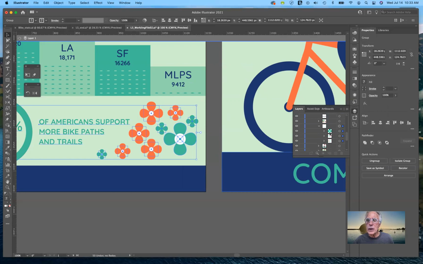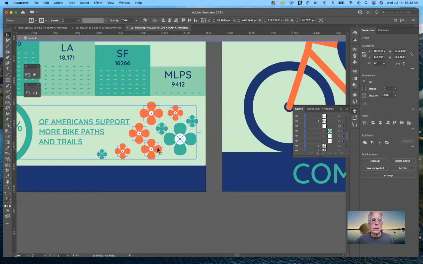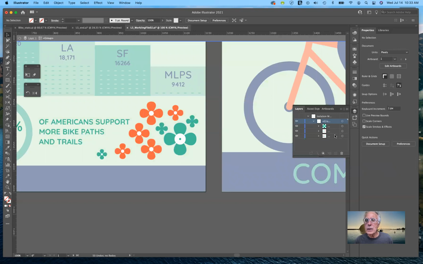And if I want to do that, let's find out where these are. So if I select this one here, let's double click to go inside. See where that's located. So I need to click down here. Let's go back up here.